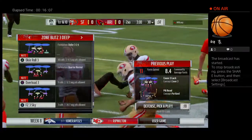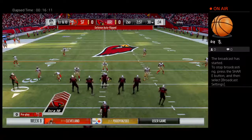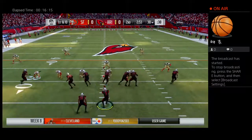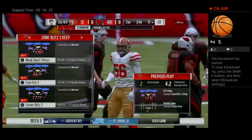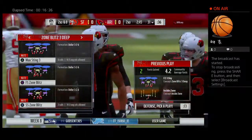Someone knew exactly where he needed to get to pick up that first down. Now, I'm not so sure about the technique in getting there, but he went for it, and he got it. Exactly. He knew where he needed to get, because remember, if he slides, when that derriere dips, if you will, that play's over. The derriere dips, I like that one. Yeah, been working on it for a little bit. 2 yards on the pickup there. It'll be 2nd and 8.